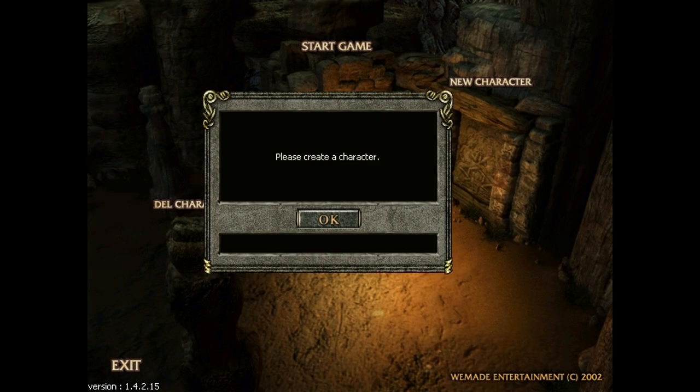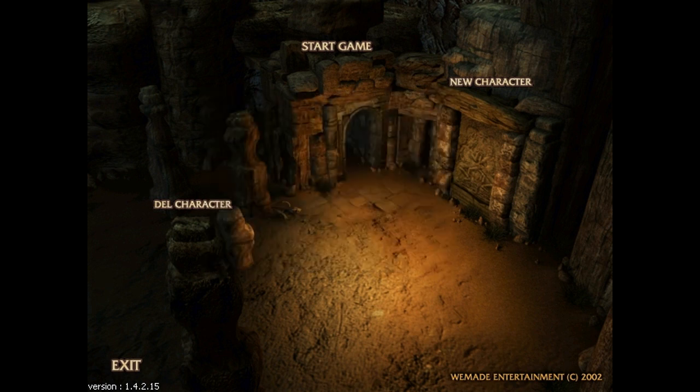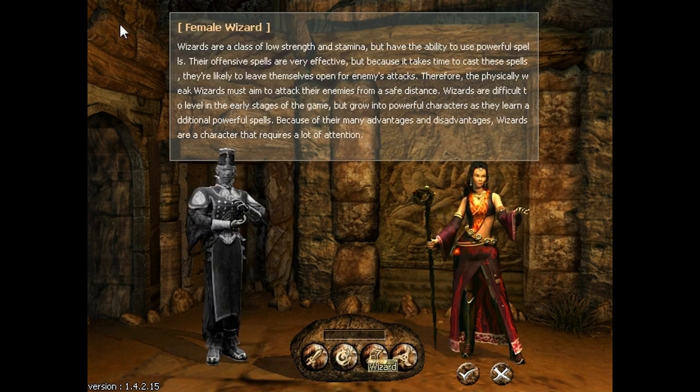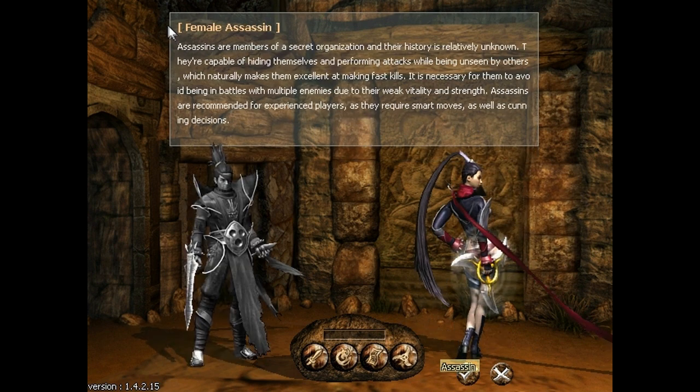Now, this game was originally released in 2009 globally. It's a remake of the original Mir 2 game, but we'll talk more about that when we create our character. So just look at this dazzling character creation screen right here. You have to forgive the game, though. It's a remake of a very, very old game. We have 4 playable classes: Warrior, Wizard, Taoist, and Assassin.